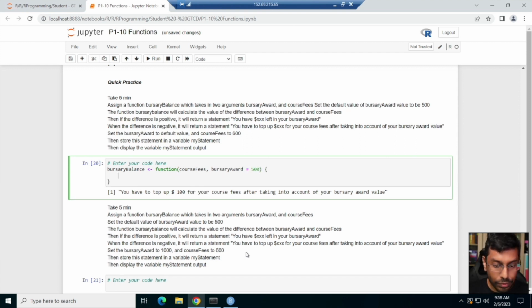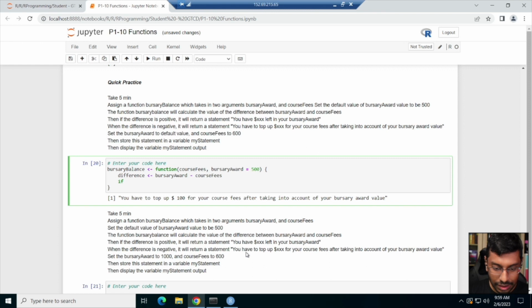Do be careful that you want to set the values that have a default, the bursary award, at the end, and the first few values that need required arguments at the front. So difference is set to bursary award minus course fees.